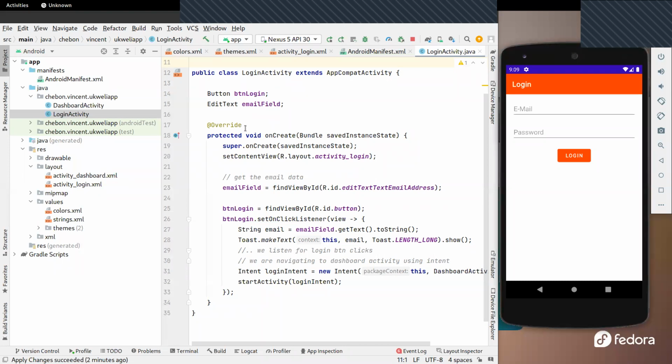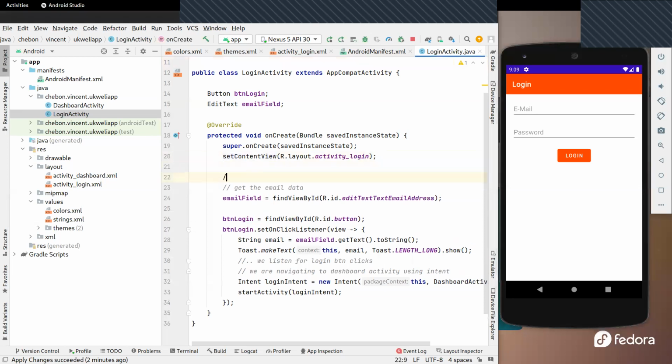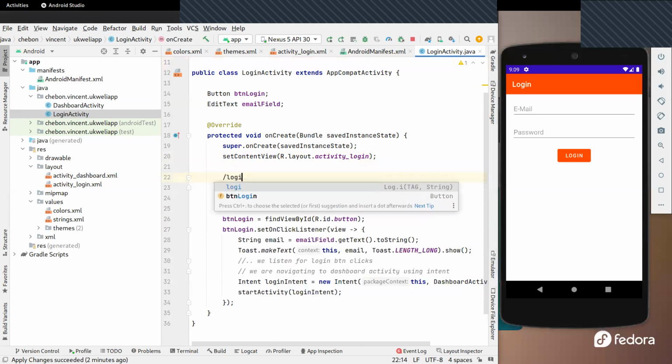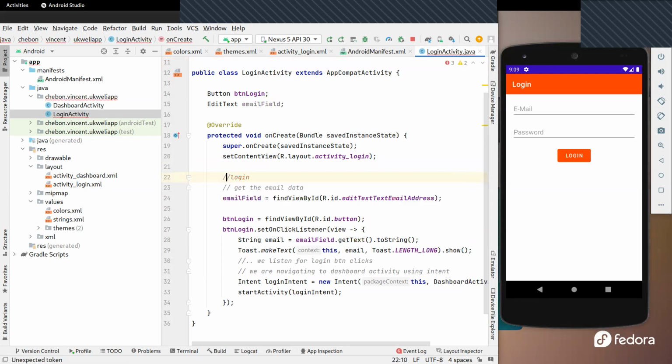So within an API, you can have a route, let's say something like /login. In full, you'll have something like HTTPS, your site or your domain, so it is basically yoursite.com/login.